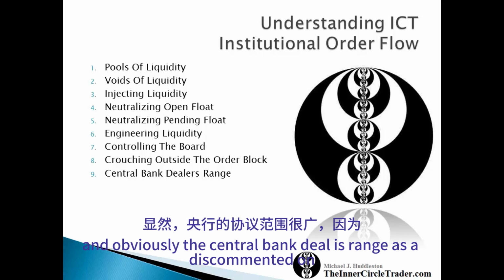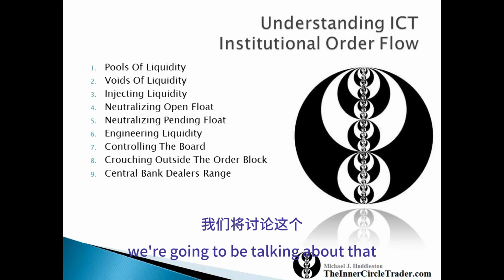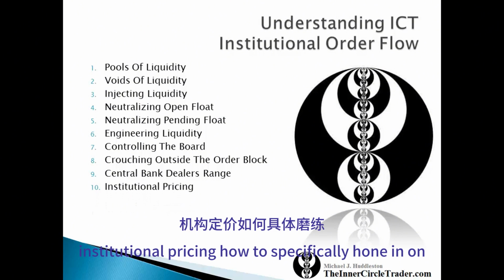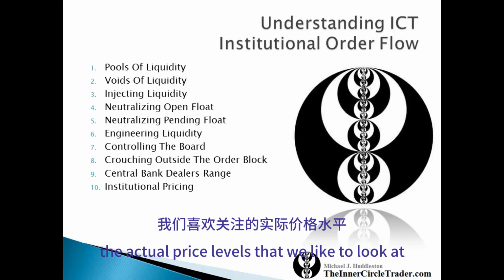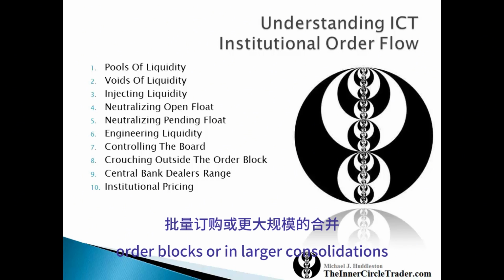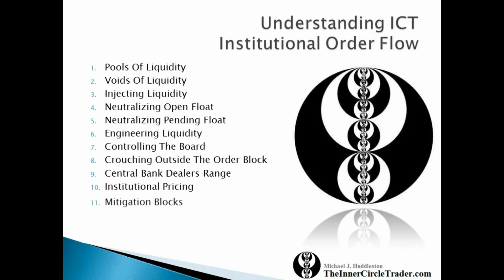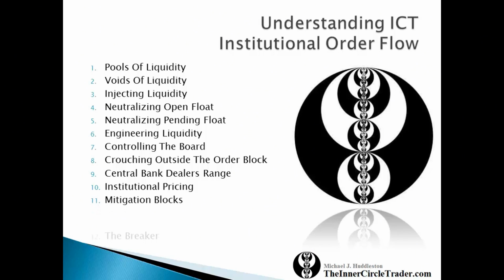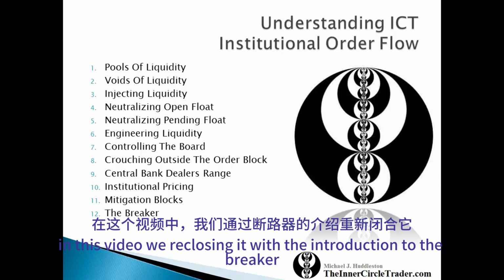And obviously the central bank dealers range, as I just commented on, we're going to be talking about that, what goes on during that time of day. And institutional pricing, how to specifically hone in on the actual price levels that we like to look at when it deals with institutional order blocks or in larger consolidations. And we will be discussing the mitigation block. And finally, in this video, we will be closing it with the introduction to the breaker.